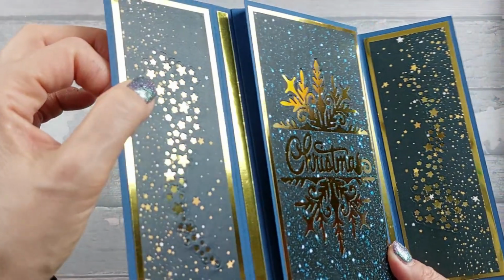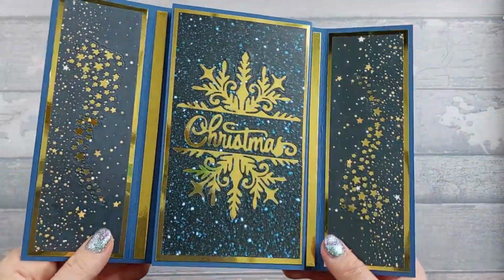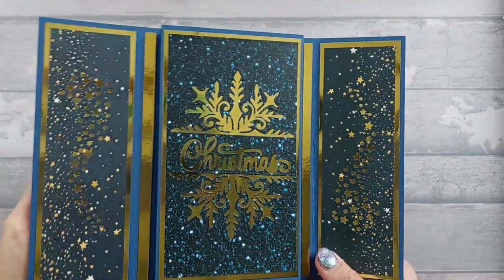I actually got rid of my stars because I've got too many things on my desk. But you could keep them. You could keep them and use them. But yeah, it cuts out really nicely. So that was what I made using that die.